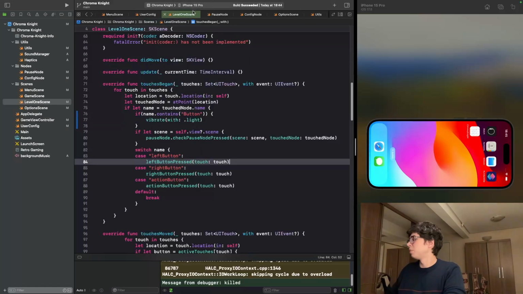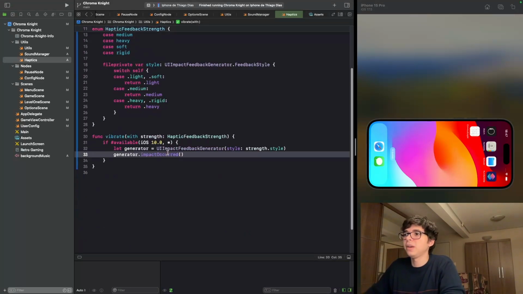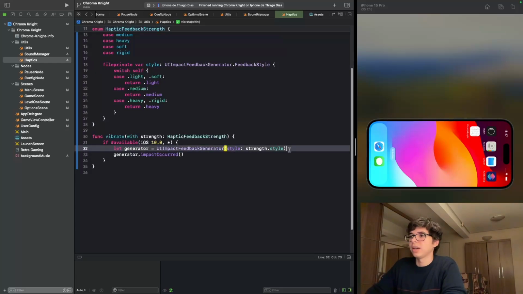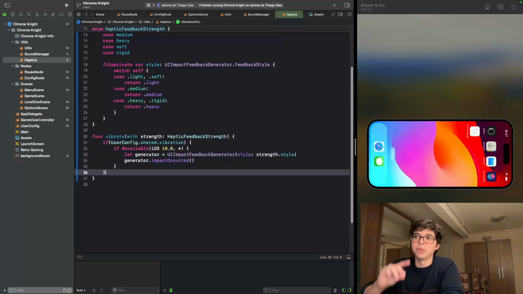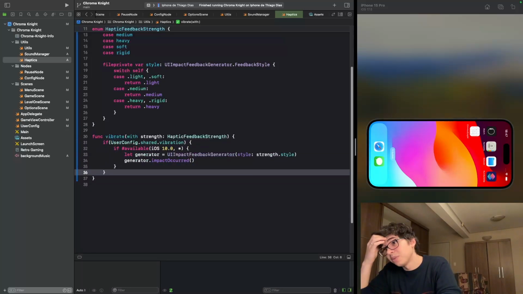I need to connect with my phone. So here in the haptics feedback, we also need to check the user config shared vibration, if we want the impact. Otherwise, we don't want the impact.